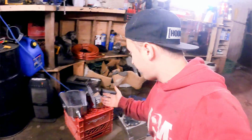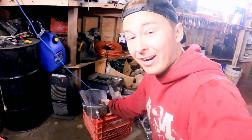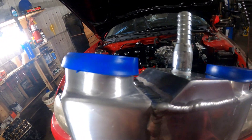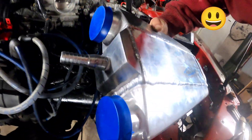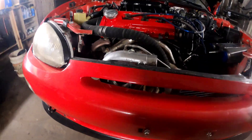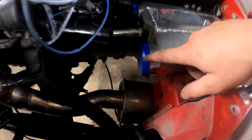So I'm going to start off with where to mount this stuff. I've got an intercooler, I've got a rack, and I've got a water box. I'm going to start with the water-to-air intercooler. The blue caps are where the air goes in and out — it doesn't matter which side is in or out, it's versatile. I chose to put my cooler right here, because my turbo is right here and it's shooting air towards the intake.